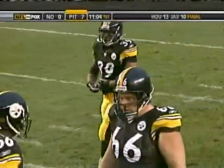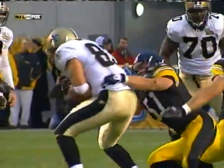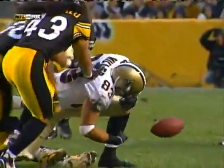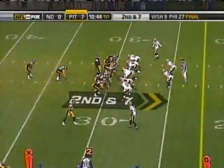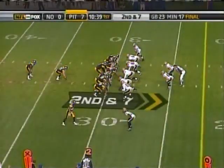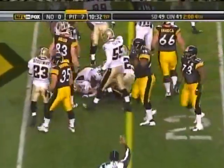I'm not so sure that that catch was secured by Billy Miller before it was ripped out of there, and the Steelers' Brett Kiesel fell on top of it for the recovery. He's got it trapped against his body. He's juggling it all the way down, and I'm not sure that wouldn't have been reversed. But as it is, the Steelers have it now, 2nd down and 7. Parker again. A lot of Willie Parker, and Willie Parker is brought down just shy of first down yardage.